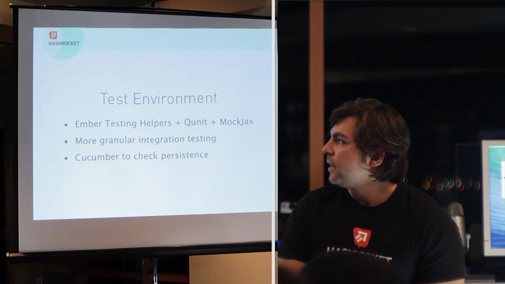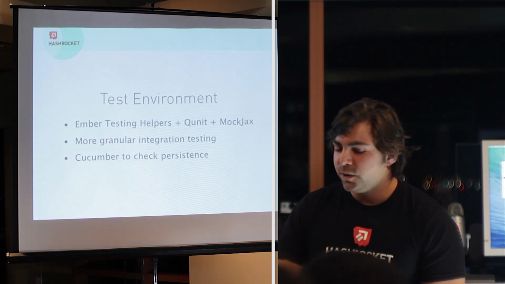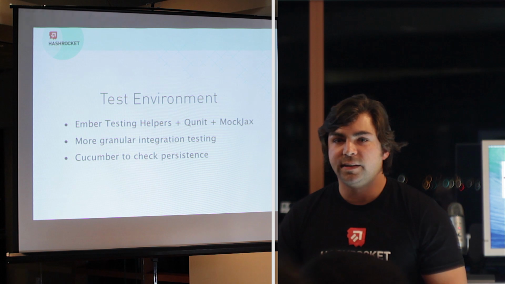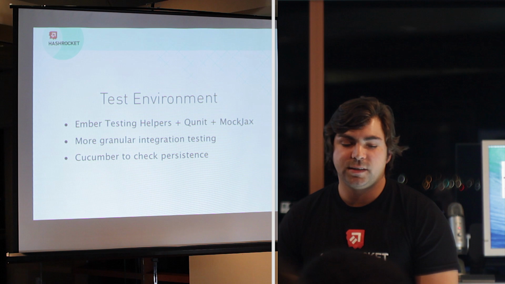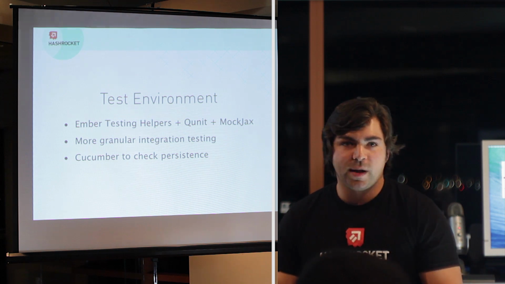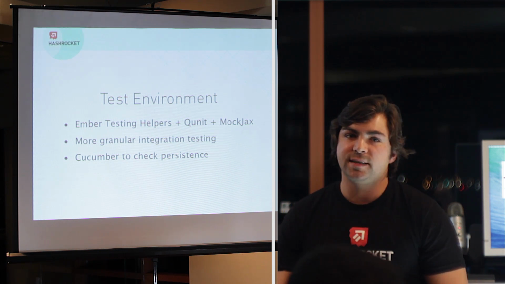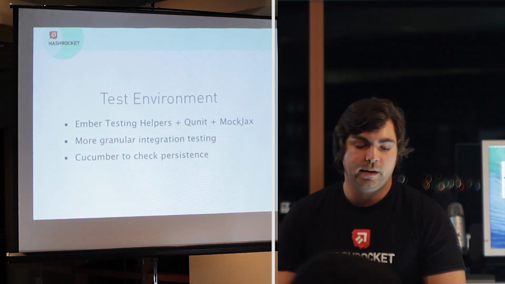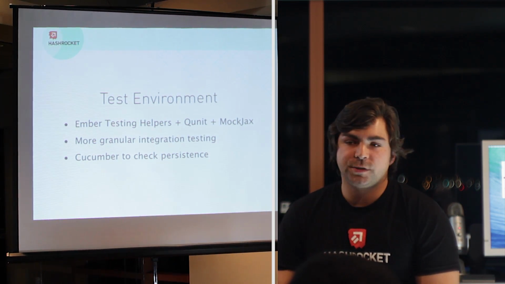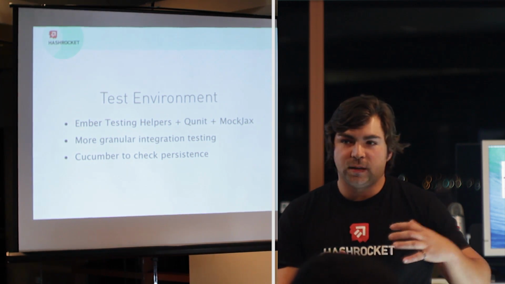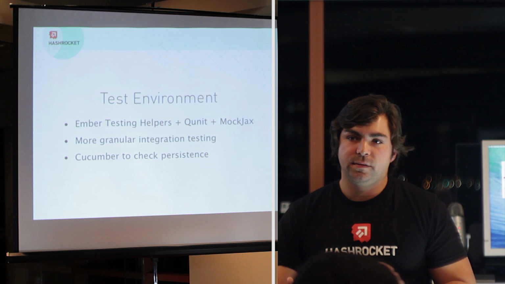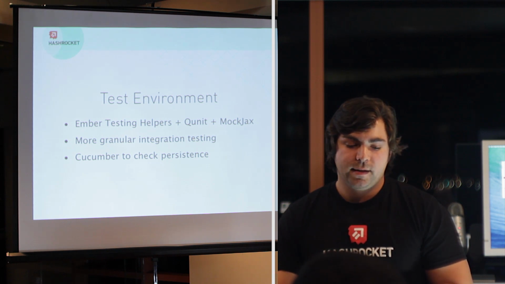We really liked it. And the thing with it is you end up, it's so quick. QUnit is very fast, so much faster than Cucumber. You end up wanting to write more tests, and you can do more granular integration tests. They're very quick and easy to write. And then we use Cucumber. We started off doing a lot of Cucumber and then moved more into QUnit as we moved forward.